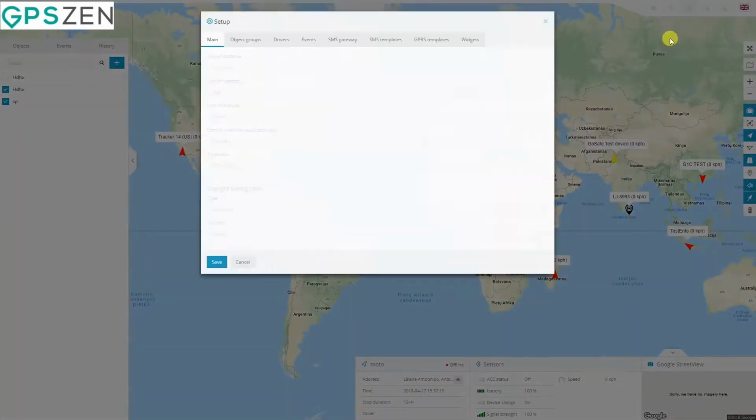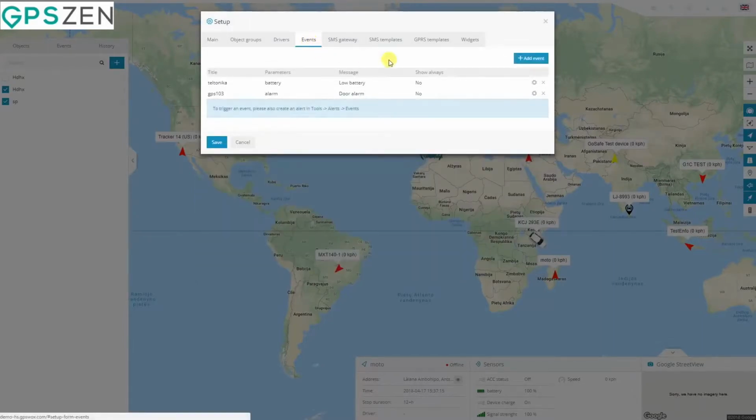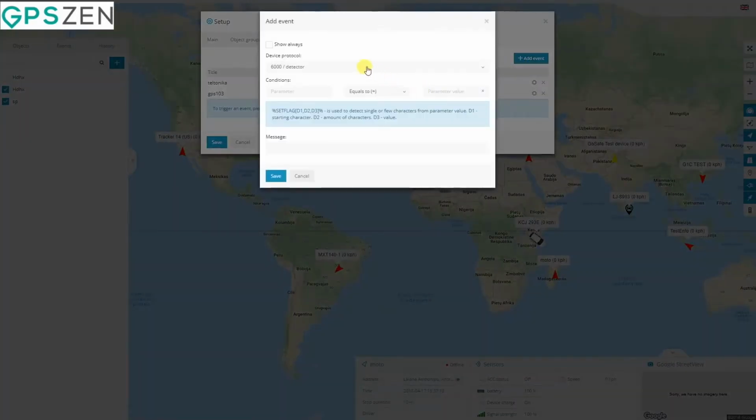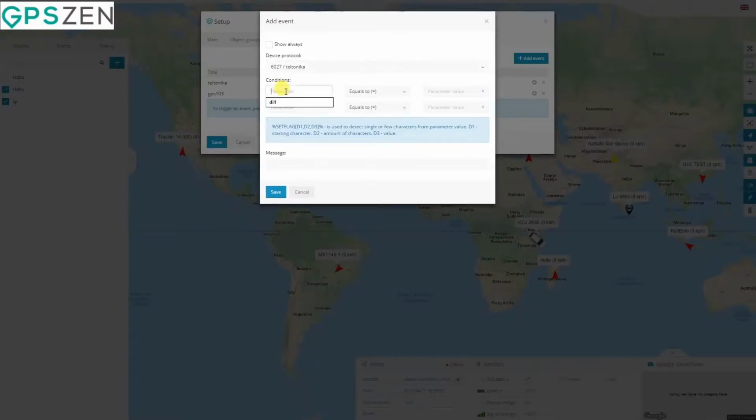So we're going back to setup, events, add a new event. We're going to go back to Teltonika and create a new event. We're going to set up an event showing that the car is being towed in case of car theft etc. So the first parameter is that the engine of the car is turned off.